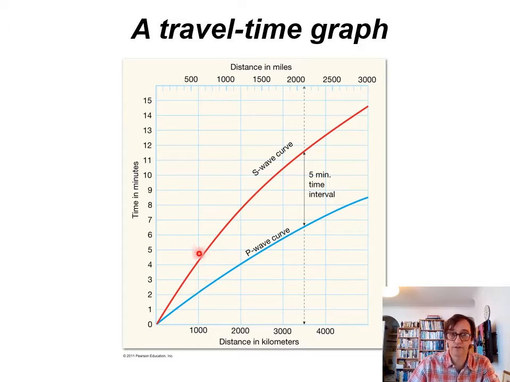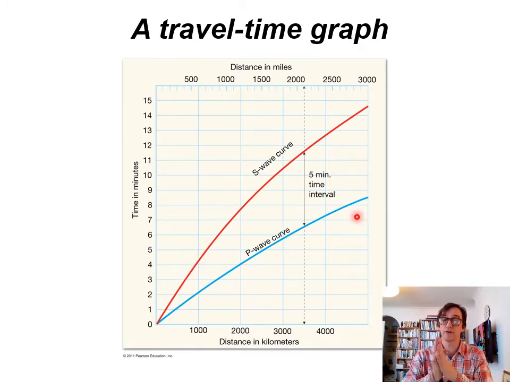The S wave is slower. Imagine 2 vehicles. The P wave's traveling at 60 miles per hour. It's actually a lot faster than that, and the S wave is traveling at 40 miles per hour, so a lot slower. So it gradually gets more and more behind the P wave. The distance between the two gets greater, and that's the key. So here, for 1,000 kilometers, the S wave might take you 4 minutes.